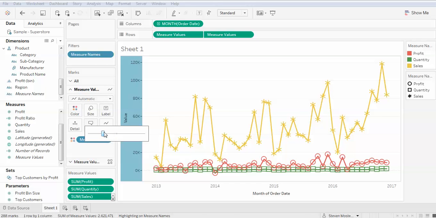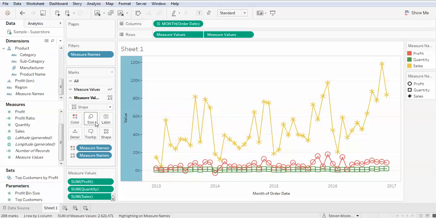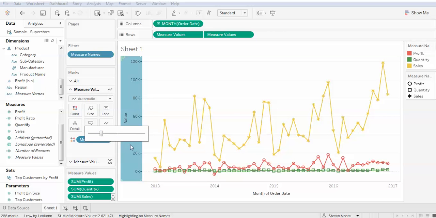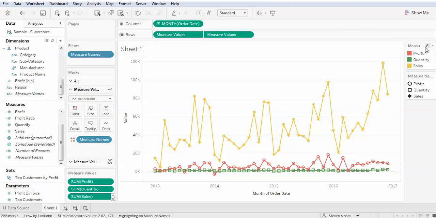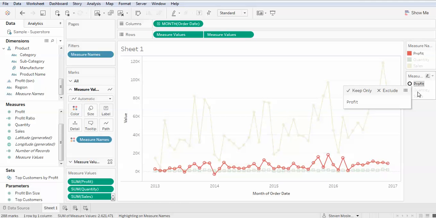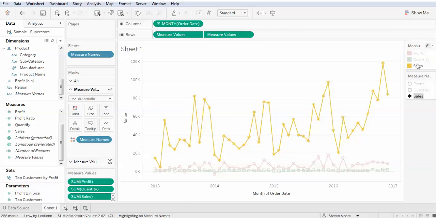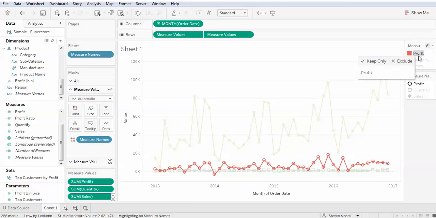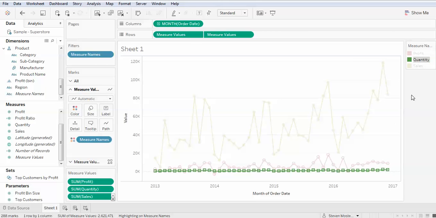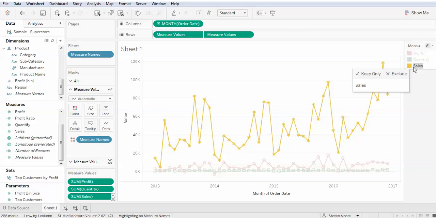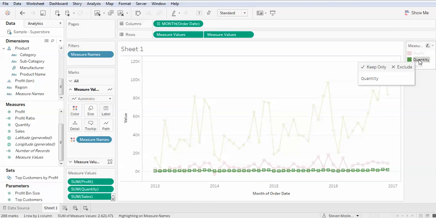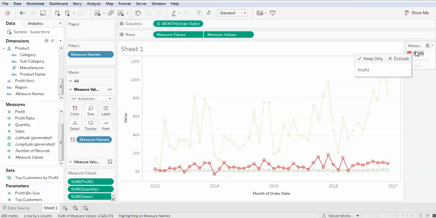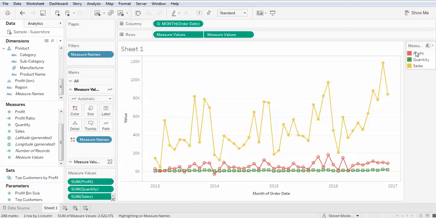And the other thing that we can do with Tableau, and part of the reason why it's not always necessary to have a dash line, is over on the right hand side. Notice that we have this highlighter. So when the user actually clicks on it, it can highlight that particular line. You could do it by color or by shape. Either way, you could even hide this. But again, the point is that there's interactivity here, that users can click on the particular measure and they can see what line that is, so it actually stands out. So that's been using shapes on a line chart.